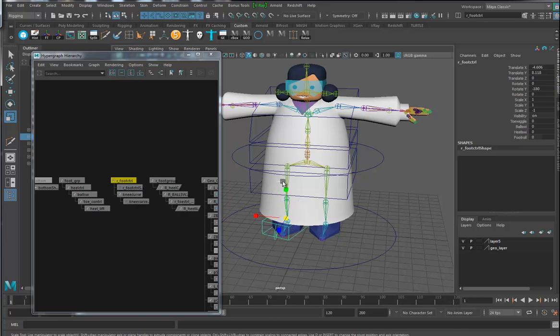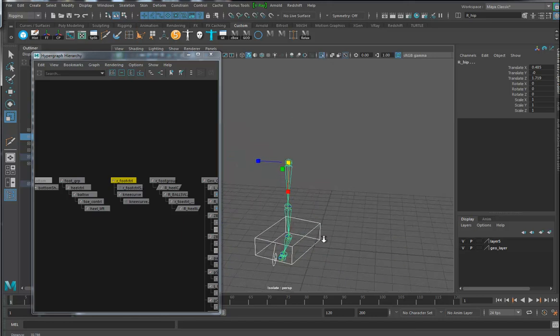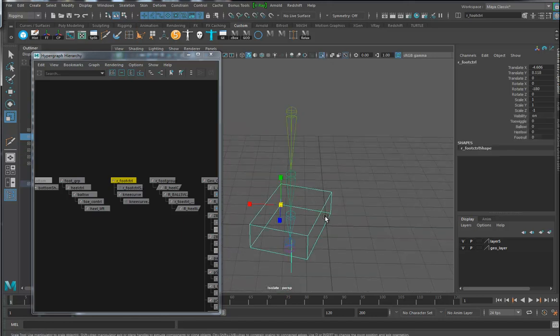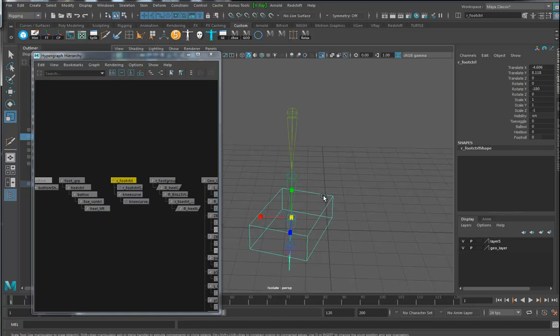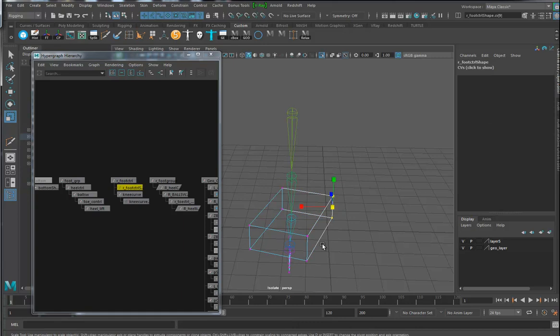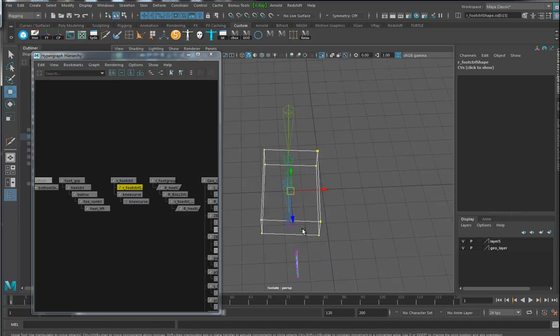And let's just take this in the leg and I'll isolate them for a second. So I'm just going to grab this. I'm going to move the pivot point to here. And let's just take the CVs on this thing. And I'll rotate them so they kind of line up with the foot somehow.